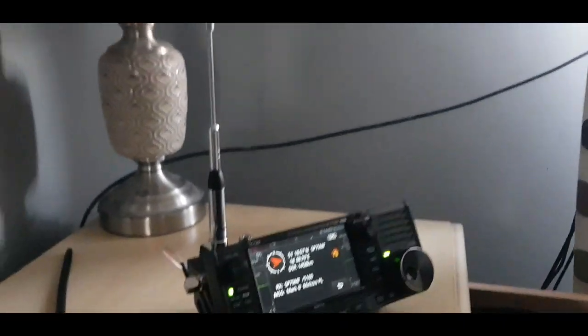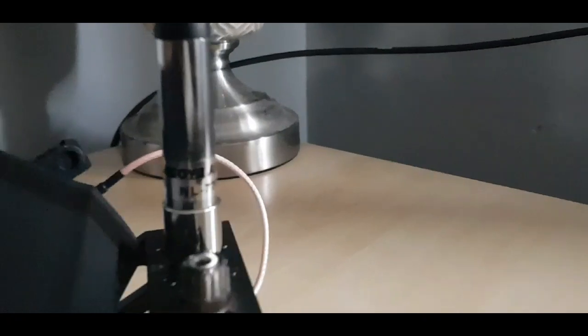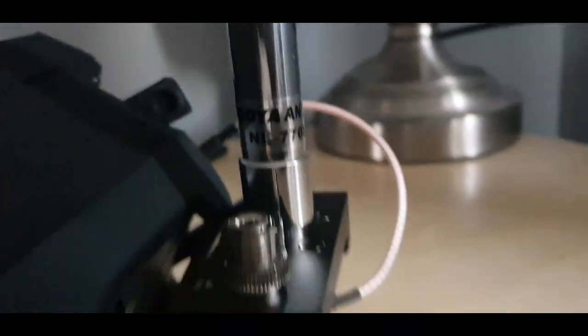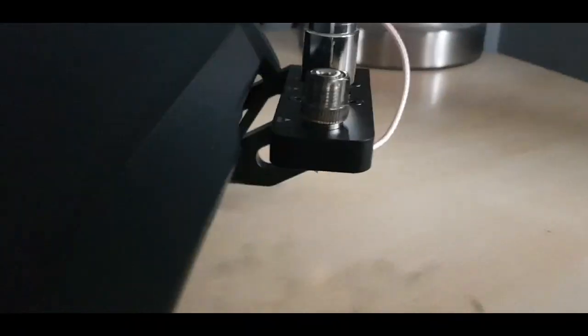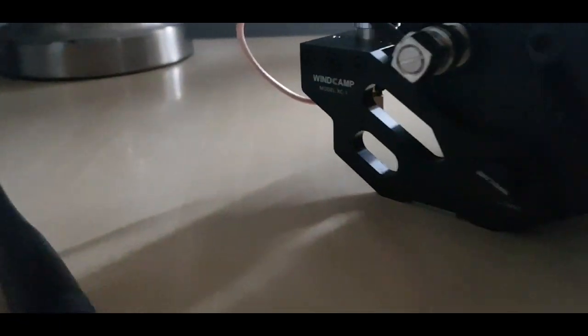I test out this Nagoya 770S and the 705, and it's got the Wind Camp stand as well. M0FXB. So we've got this Nagoya NL-770S, as you can see here. It fits on the stand that you can get for the 705 quite well. That's the Wind Camp stand.